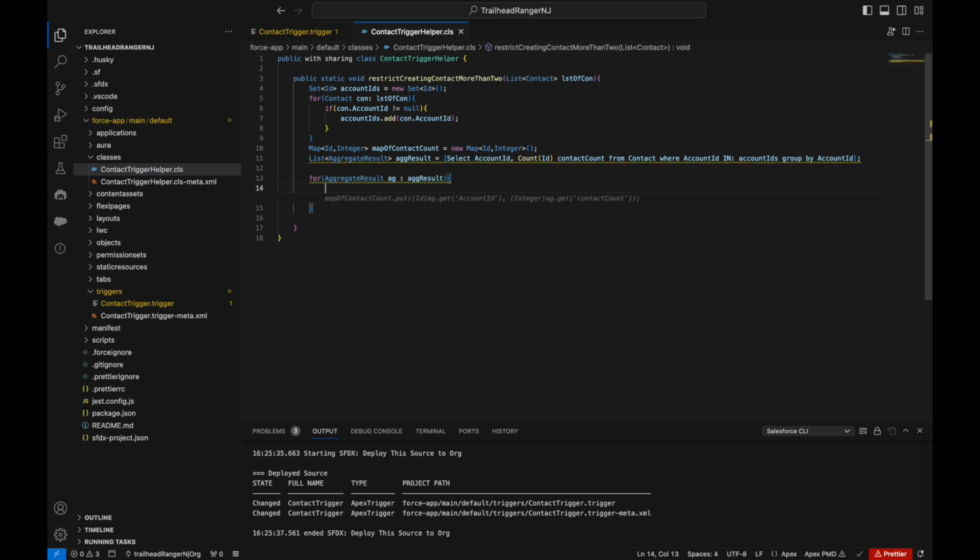and what it will be doing, it will be adding into that map the integer values.